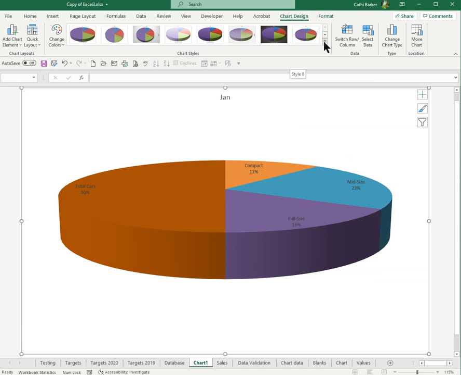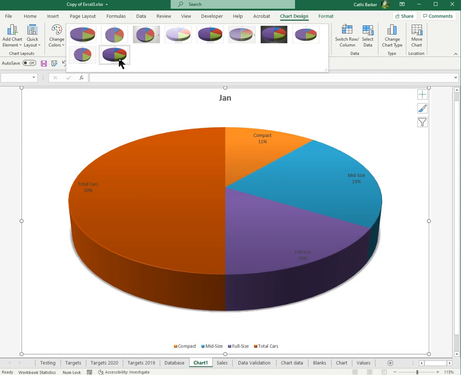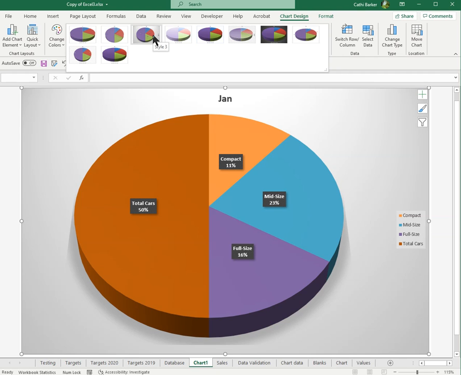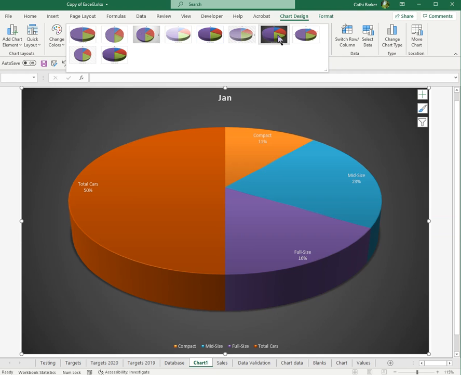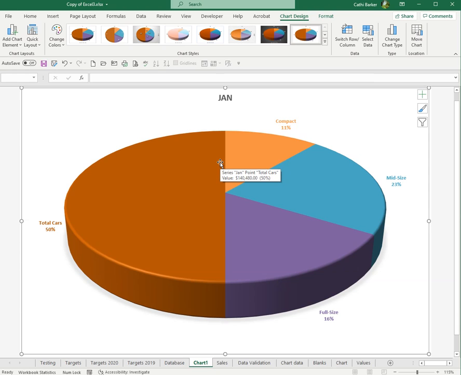There's more than 8 if I hit the more button. There's also a chart style 9 and a chart style 10. I think I'm going to go for style 8. So I've chosen my style.